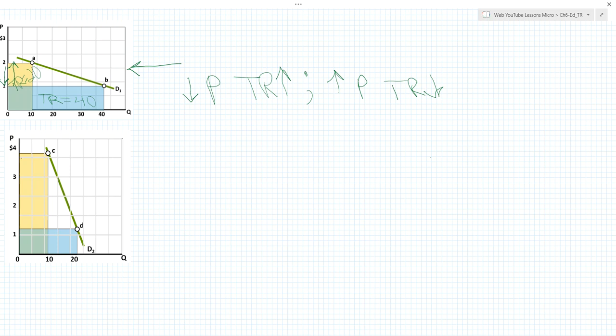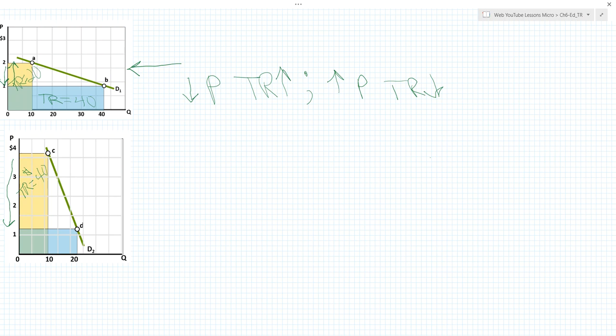Well, let's look at what happens if we consider a price change when we're in a situation where the demand for the good is relatively inelastic. Remember, the steeper the demand curve, the more inelastic or less price sensitivity there is. So, for example, let's look at what would happen if we lower the price from $4 to $1. Again, the total revenue is always the per unit price. In this case, if the price were $4 per unit times 10 units produced and sold, it would give us total revenue of 4 times 10, or $40.